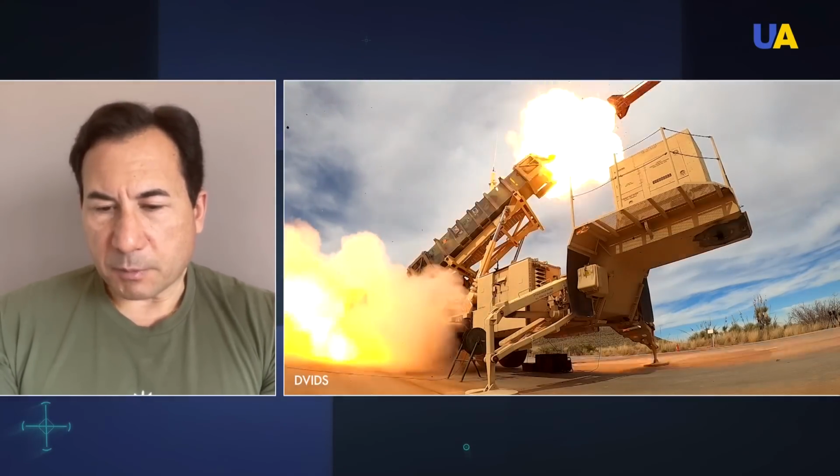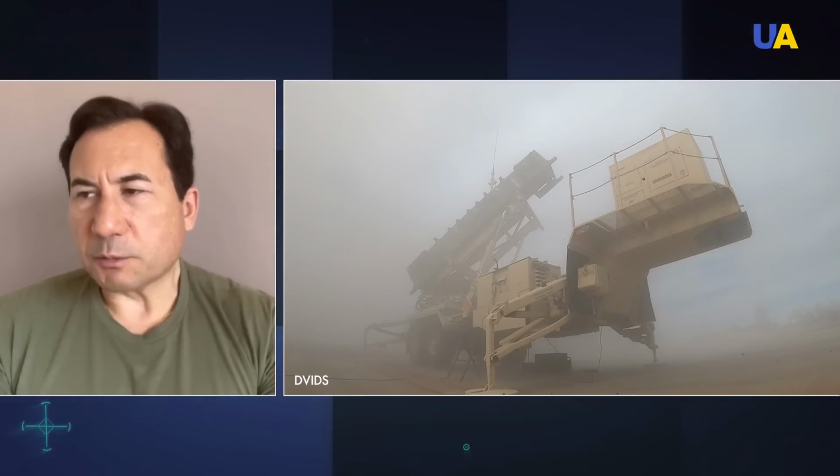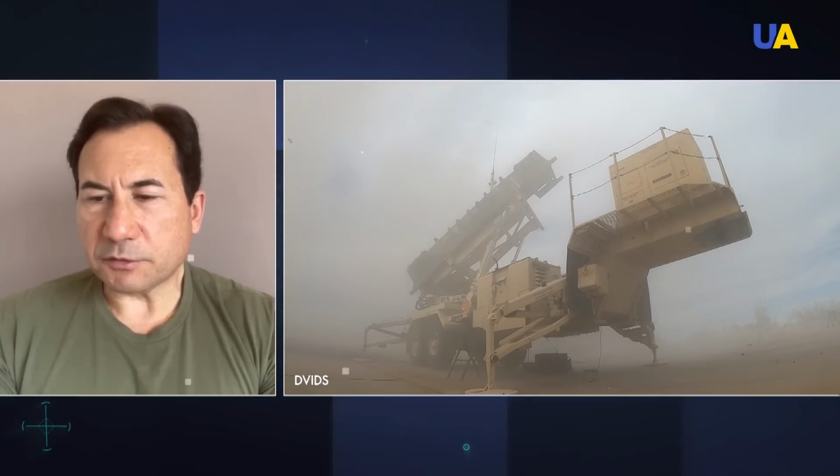Hopefully, I'm sure that the number of Patriot missile batteries will be increased. So then your leadership can dedicate a certain number also to the front line, if they haven't done it already. I don't have any visibility on that, but it seems logical that they would at some point use them also on the battlefield. And what major cities and strategically important facilities have to be covered with the Patriot air defense system?